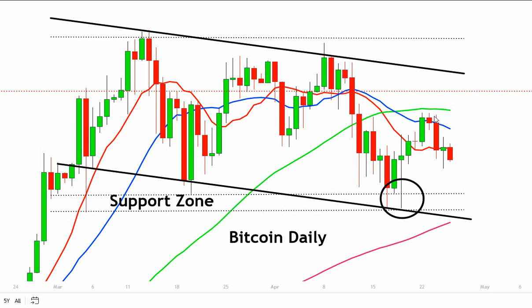On my last update, I told you we were getting rejection at the 20 period moving average. That's the blue line right there. The 10 period had to hold up. I told you, we need to hold above the 10 period moving average. We're now losing that. We still might get a higher low, or we might come down and get a lower low and hit the lower end of the channel and hit our 100 period moving average right there, currently in the mid 58,000 range. So again, I think we're going to go lower.